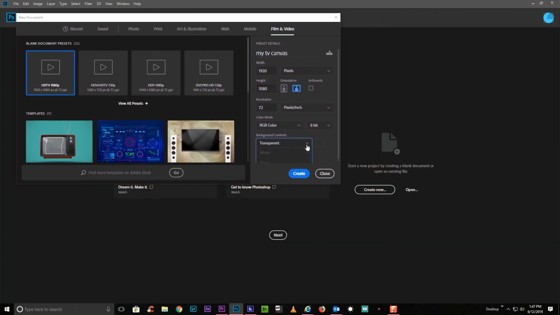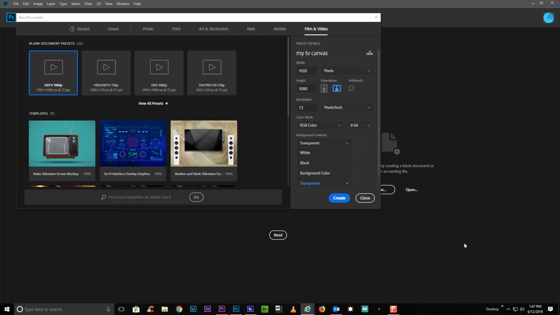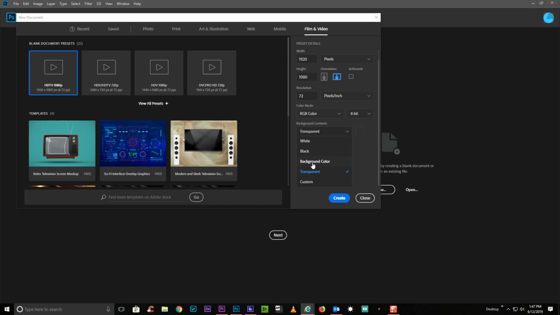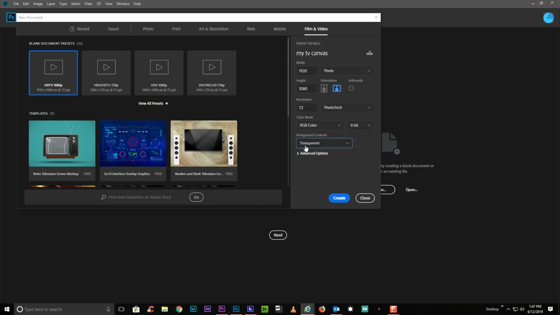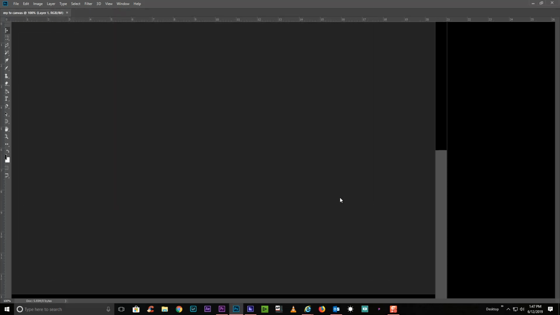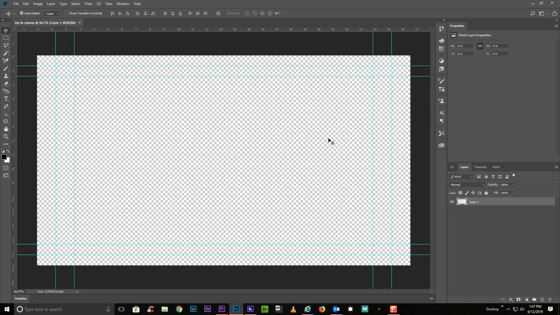Sometimes you might have to expand this box some because you have to scroll down to see those options. As you can see, you're not going to see very much on its own, so make sure this is big so you can see everything. Otherwise you have to scroll to find transparent. So hit transparent, hit create, and then you'll see the little checkerboard here. That just means empty space, nothing to worry about.